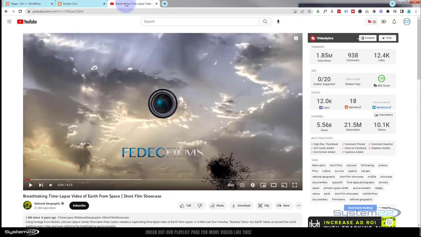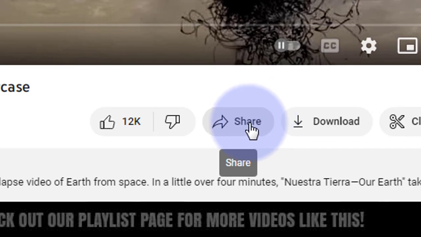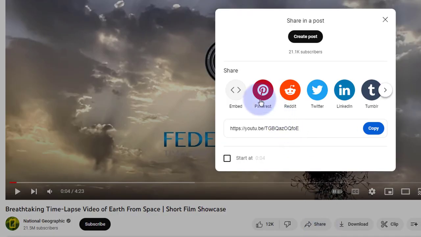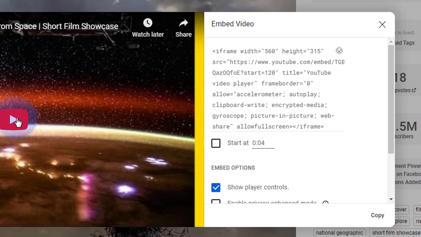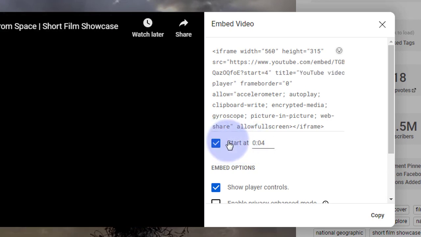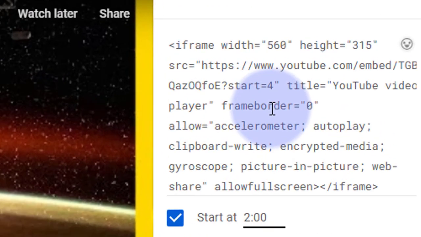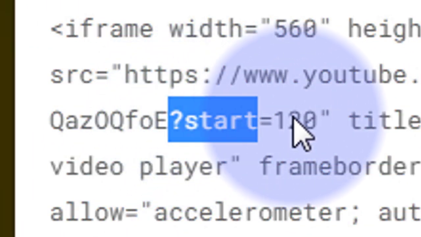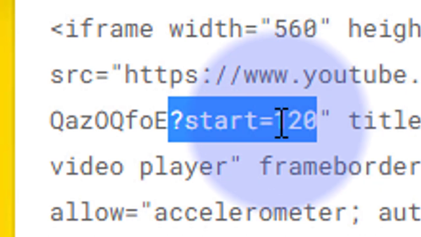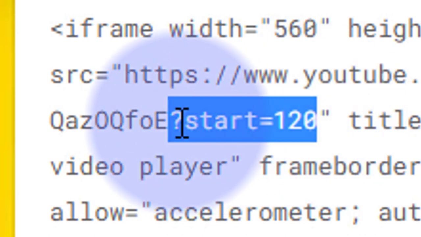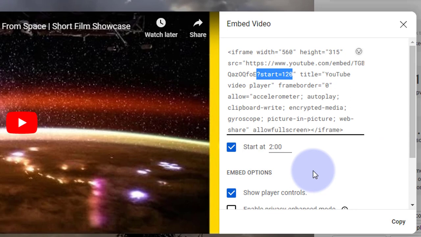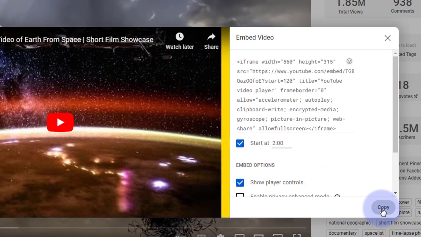Well, let's go get the video that we want. I'm going to go over to YouTube, go to the video you want, hit the share button down underneath, then hit embed. I'm actually going to make sure that mine starts at about the 2 minute mark. It's pretty important you do this. So I'm going to put a 2, a colon, and 0, 0 if you've got a long video, because it puts in a question mark and start=120 there. Now, if you don't do this, you'll have to put a question mark in yourself. I'll explain that further in a minute. So when you're happy, copy.